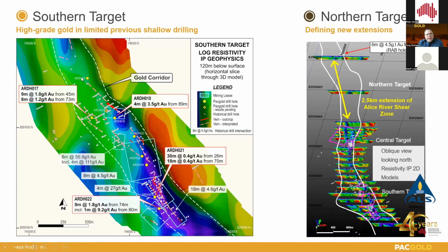It was only 8 holes, and those 8 holes were strategically placed to better understand the whole system and to get the first multi-element geochemistry across this whole zone. So this is the first step and there'll definitely be more follow-up drilling here. This was designed as a first pass program to put us in context for our next phase of exploration, and have us positioned a lot smarter, being able to see fresh geology in 3D, have multi-element geochem, and also have this 3D IP model across the whole zone.